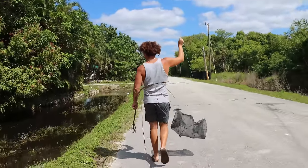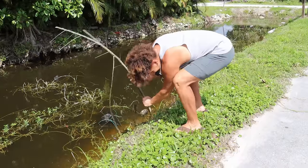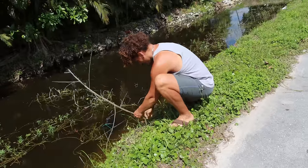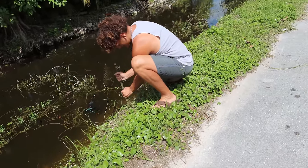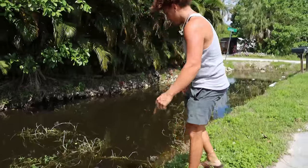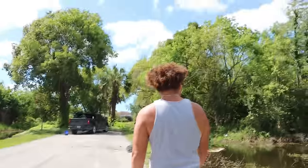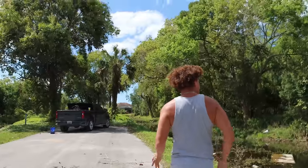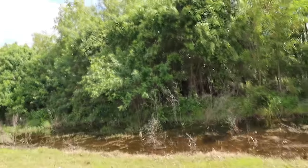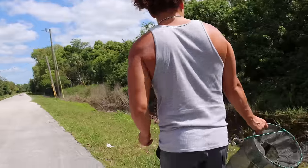Let's set it over there and see if we can catch any of those fish that are jumping. I want this stick to anchor it. I did see some turtles so it's a bit risky setting fish traps. That's pretty deep down in there so nothing should be able to run off with the trap. Now we'll grab the second one and set it in the other creek. There's so many tadpoles - we're probably going to end up with a bajillion of those things.